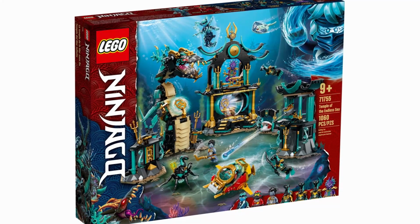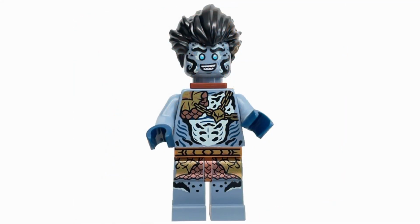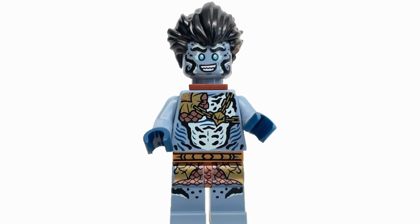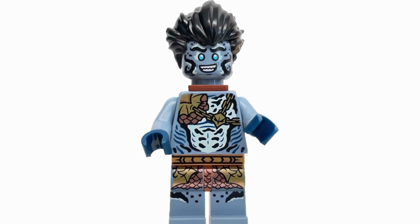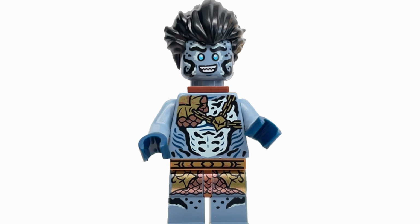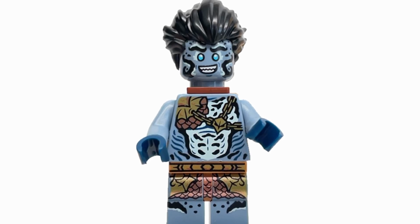Alright, now we have a Seabound minifigure here, and this one is from set number 71755, the Temple of the Endless Sea, and this one here is Benthamar, a character that I just absolutely love throughout the entire run of Seabound. I think he is such a cool and complex character as well, and I love his dynamic with, of course, Kalmar, so he introduces a really cool perspective into the actual season, and I love his design so much, so it makes me want this figure even more, of course, because they just absolutely nailed it with all of the printing there.